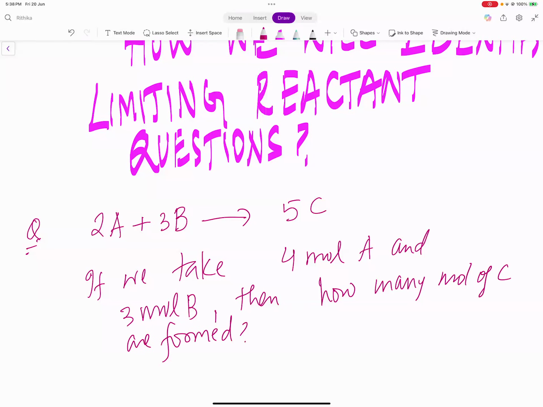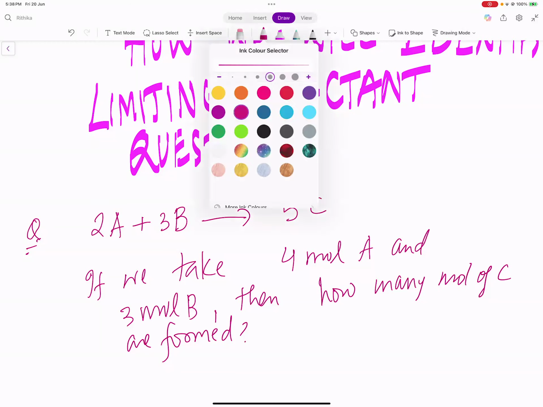Yes, sir. Now, Ritika, we have studied that whenever we know the moles for one substance, we can calculate the moles of all the substances, right? Yeah. So immediately, how do we identify these limiting reactant questions? We identify them when the masses of both the reactants are given. That should immediately ring a bell in our head: why have they given me both the moles or both the masses, because with one I can do everything, right? Yes, sir. So that is the first thing.